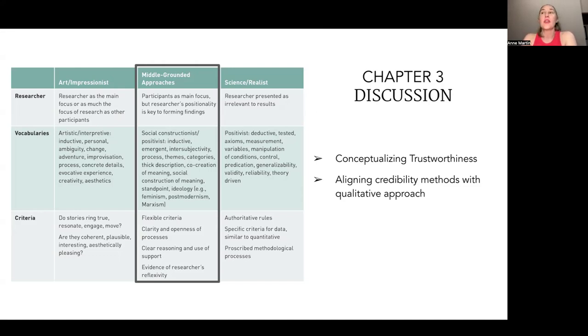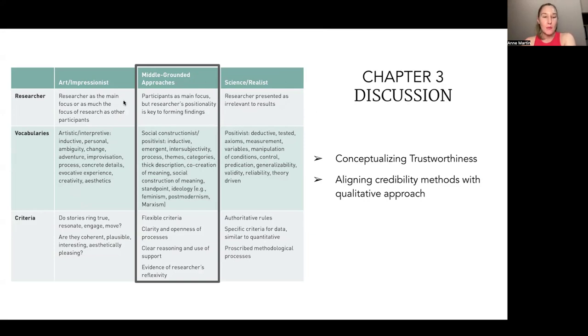But when you're thinking about validity, I think this is like my third or fourth time saying this in this lecture. But again, just like every other component of your design, it is going to align with your paradigm. So on this chart that you will see in the chapter, she has an art impressionist paradigm, middle ground, which is like a constructivist paradigm, and then science or realist, which would be a post-positivist paradigm.